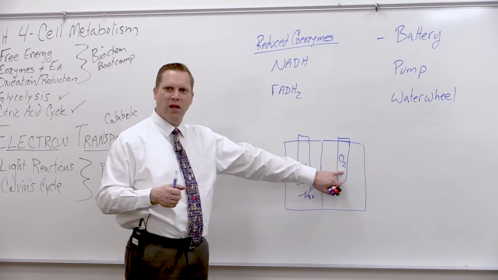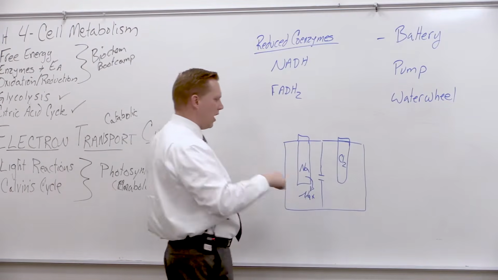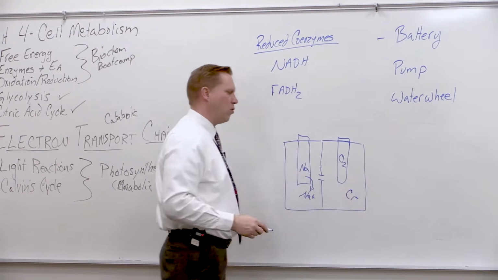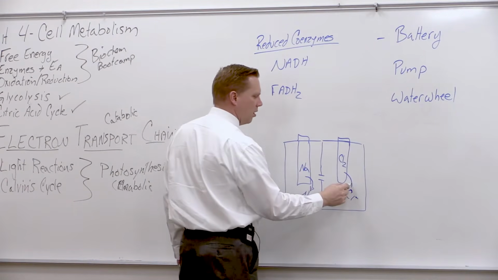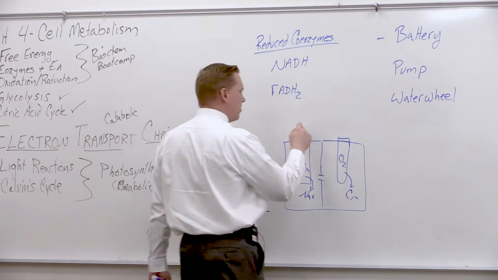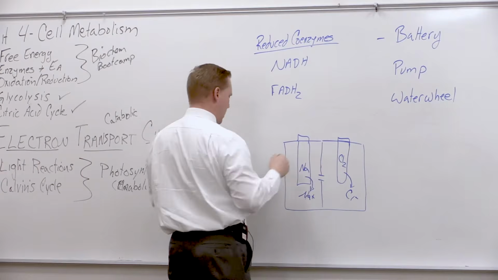Chlorine, remember, as an element, likes to receive electrons. It's an electron sucker. And so it likes to pull electrons. And when it pulls those electrons, of course, it forms chloride ions. So the chlorine will convert into chloride ion. And basically a battery will always have these two different electrodes.